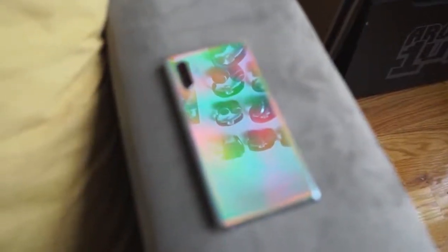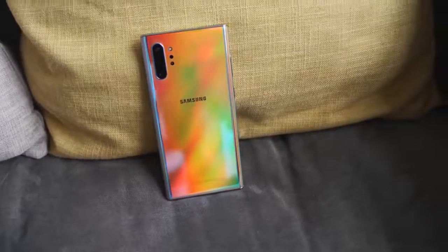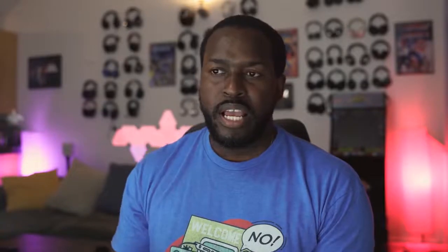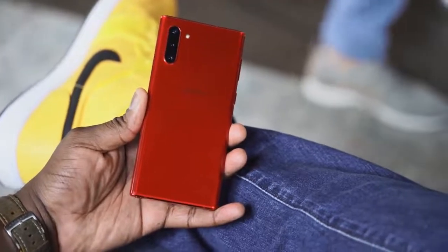When you get the Galaxy Note 10 Plus, the first thing you look at — especially the Aura Glow — the color is a little bit mesmerizing. At first I didn't like it; I thought it was too shiny, too shimmery. That light refraction where it changes color seemed annoying, but I like it now. I actually do like and appreciate it. I really wanted the red color, it looks really nice, but this works out very well.